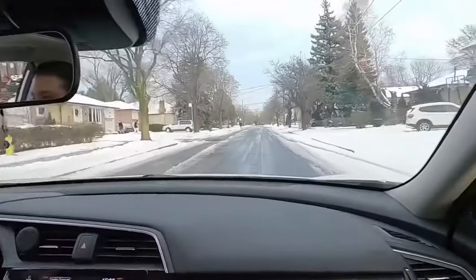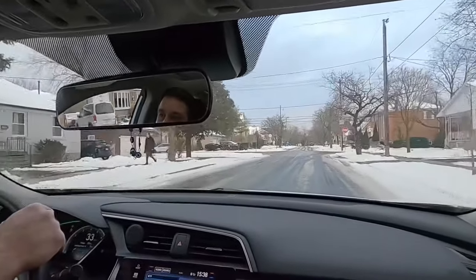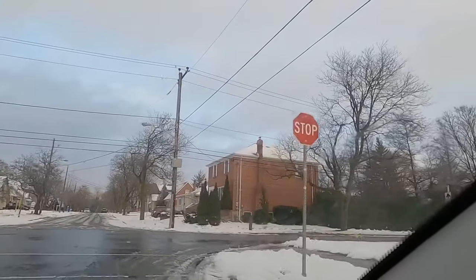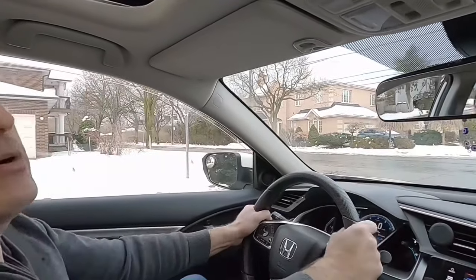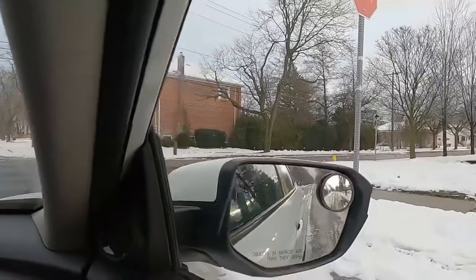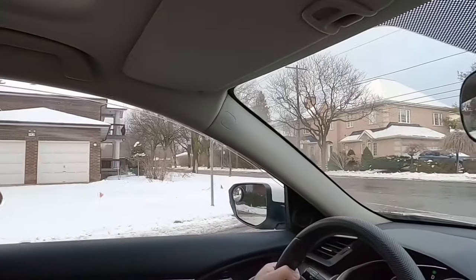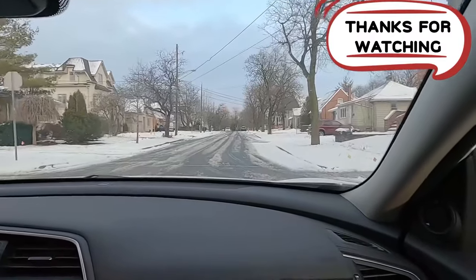Now I'm going to go straight through a busy intersection that has a one-way stop. As you can see, it doesn't say all-way underneath. There is a line, and I have to stop before the line. But from here, would you be able to see if it's safe to go? Some people stop and immediately step on the gas — no. You need to creep forward. By creeping, you're looking left and right, and when the area is clear, you don't need to stop again. You're just going.